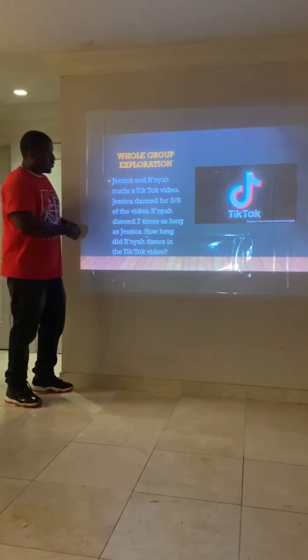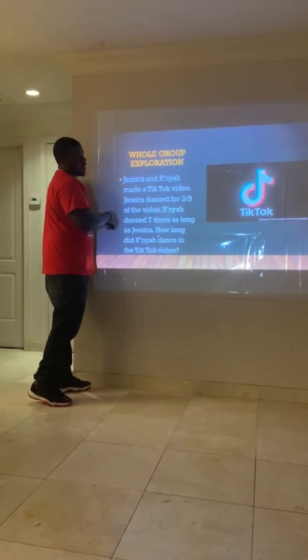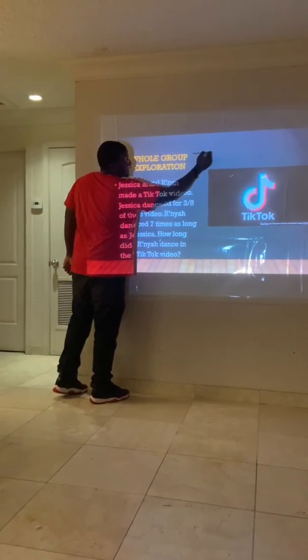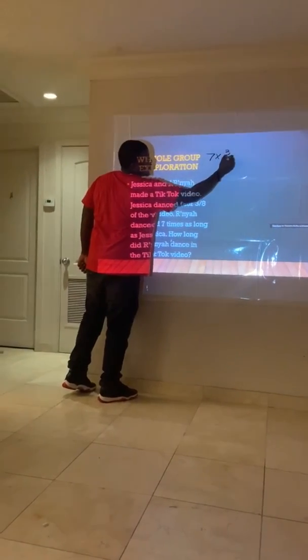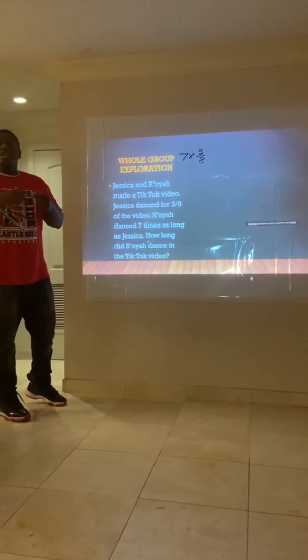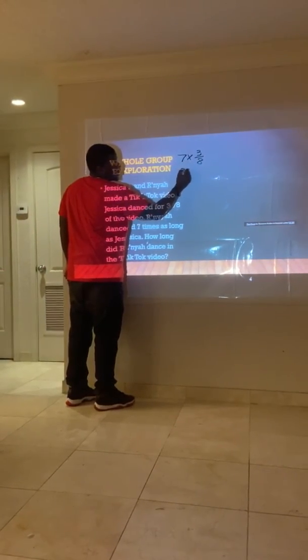But when we're doing this one, I want to go through and do my whole times my fraction. So I will end up doing 7 times 3/8. Now when we're doing 7 times 3/8, I can use either one of the strategies that I did. So I can skip count by 3, 7 times.